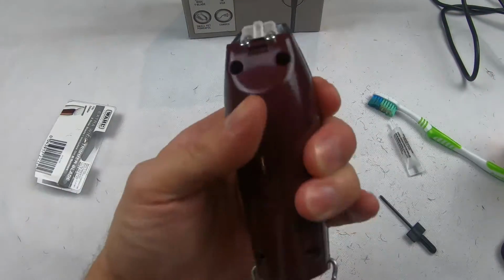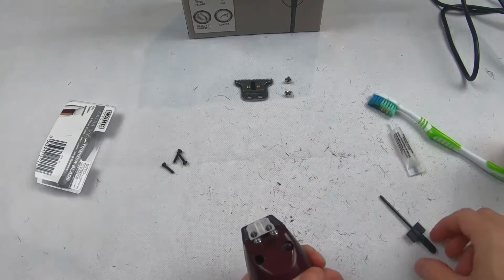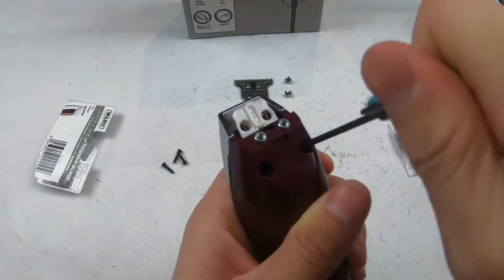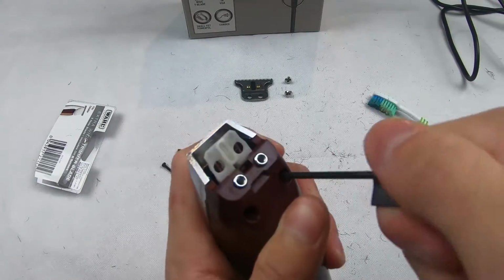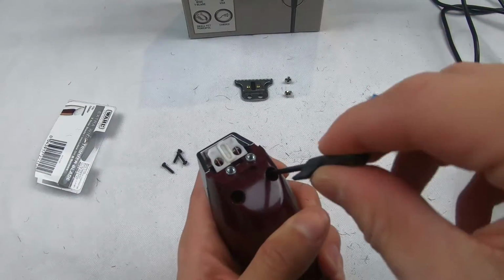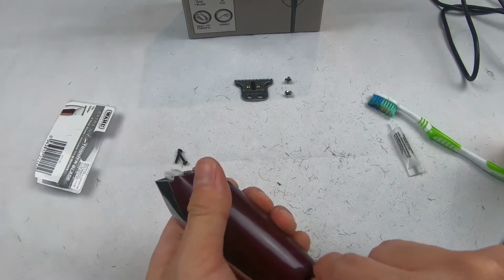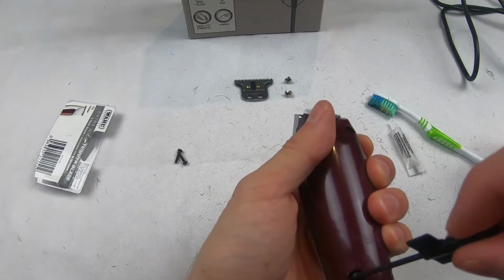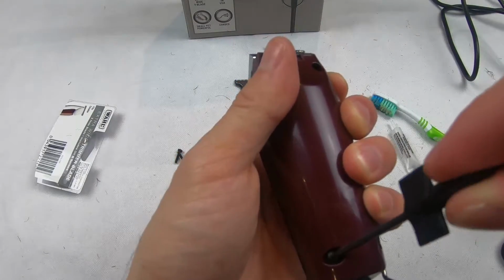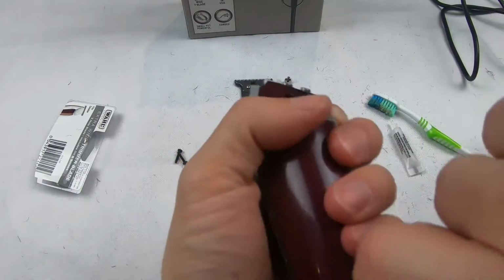So now we are going to screw it back up. Sorry for the terminology. I actually don't know what all the pieces are called. I will look into that in the future. I like to usually do the top right and the top left, or vice versa, just so the whole housing is closed. Now these screws are quite deep, so this might take you a bit.